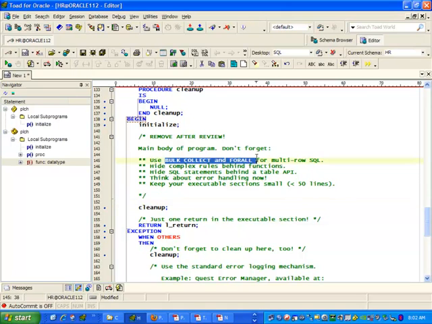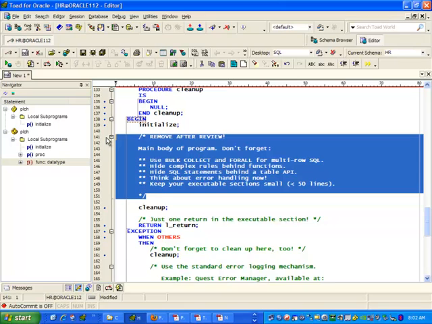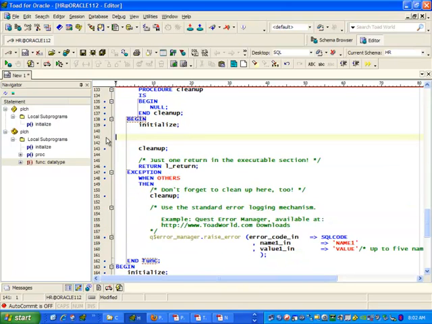Use bulk collect and for all for any multi-row operations in SQL. Hide complex rules behind functions. Hide your SQL statements behind a table API, etc., etc., etc. Of course, they should take this out when they write their code, but the point is that you get a good starting point, and everybody's writing code that looks the same, is structured the same, not only at the surface level, but down below the surface.